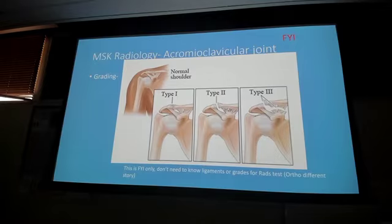Right? Different types depending on what ligaments are torn. But I have it in here to show you why we get varying levels, and it's not just, well, if it's this much, then you have an AC joint injury, right? Because depending on which ligaments are strained or torn and how many, you're going to have varying degrees of separation, not from Kevin Bacon, but from the clavicle and the acromion, right?